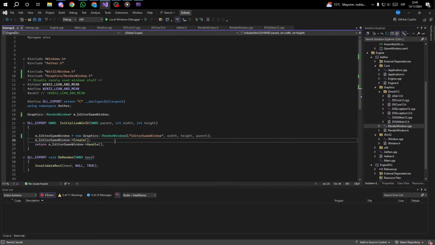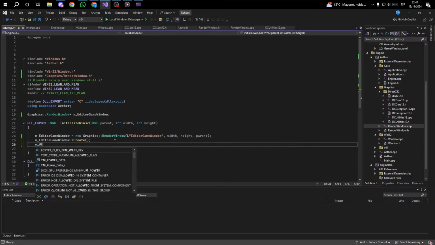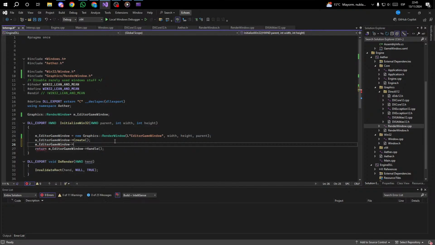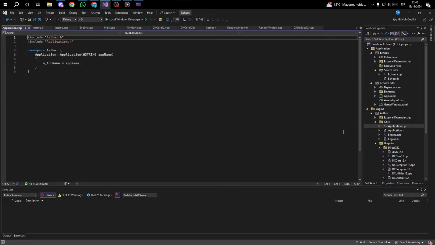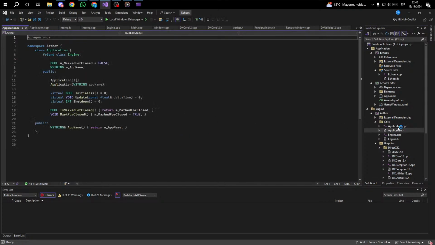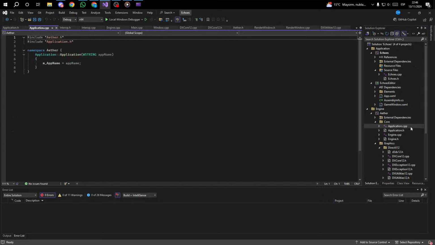What do we need? We need initialize editor game window. Initialize. What I'll probably do here is I can probably put up our application. This is just extra work, guys. This hasn't been planned. This is just me mucking around for the hell of it. So, application.